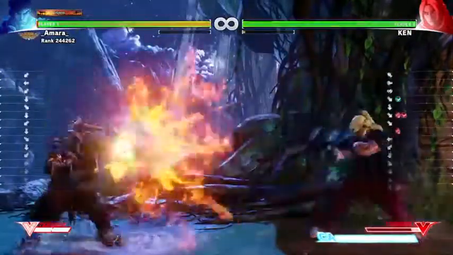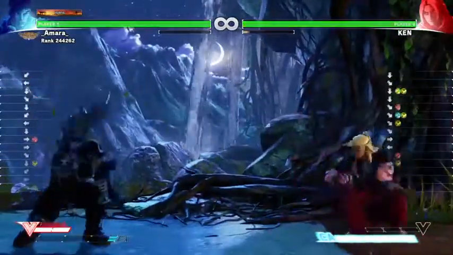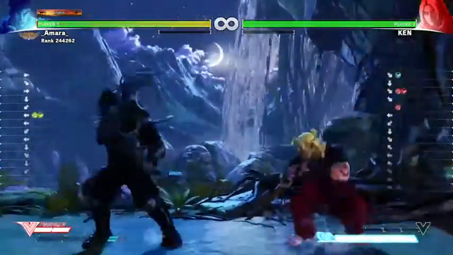This gives you enough time to learn a lot of your move interactions with the character and is the more matchup related way of using this bot.